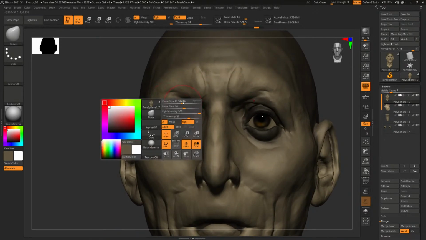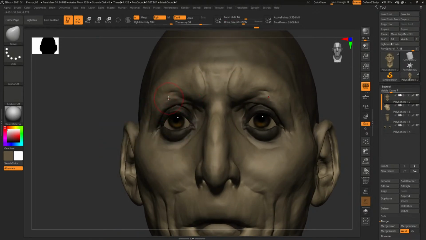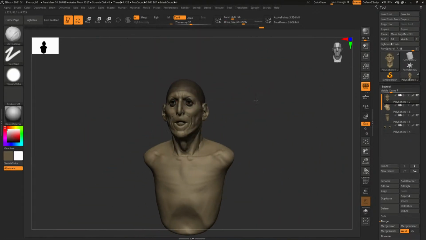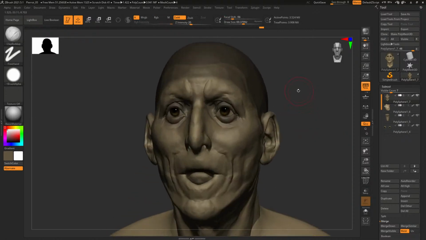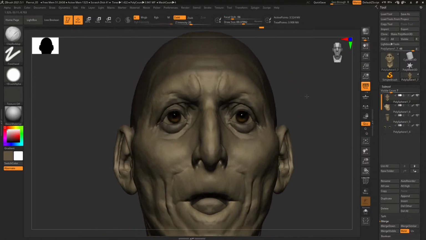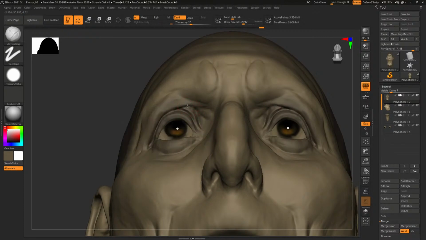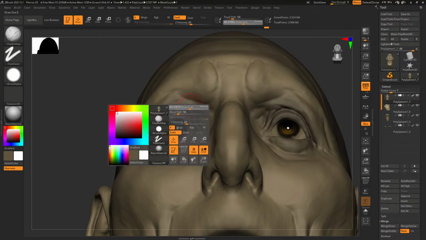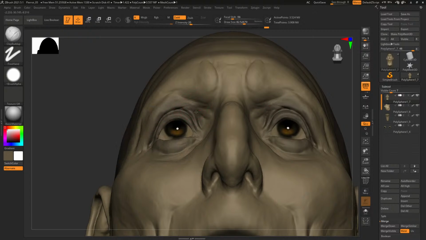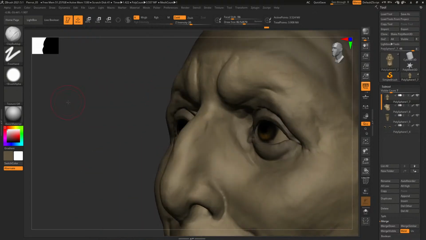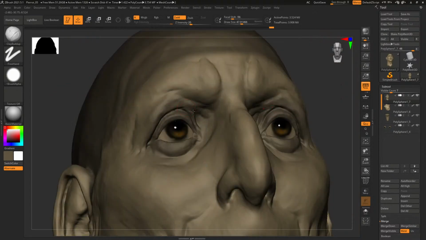Getting the wrong vibes from this. Getting the wrong vibes from this now. I need to smooth that in a lot more. I feel like I need to trust my gut on something for a moment.